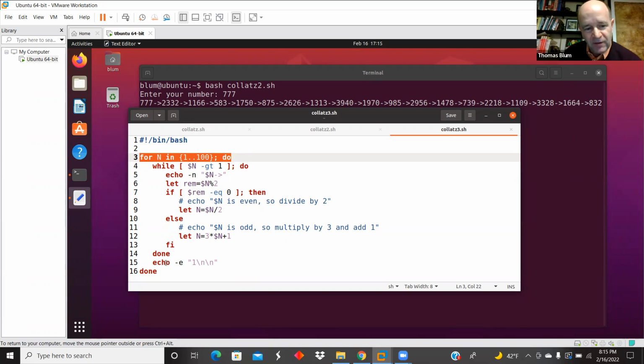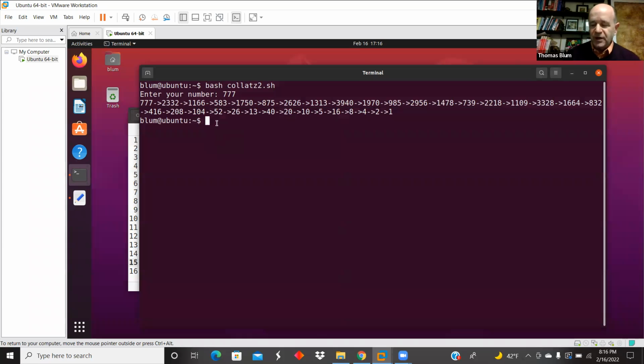And then when I'm out of the while loop, I was printing a 1 before. Now I've added a -e to my echo to allow escape sequences. Again, my excuse is to do some bash scripting. So if I have the -e in my echo, that allows escape sequences. After I get to 1, I'm going to have some new lines here. The -n up here meant no new line, so all this arrow stuff ends up on the same line. But when I get down to the 1, I wanted some space so I could tell, if two long sequences occurred back to back, one from the other. Okay, so this is version 3.